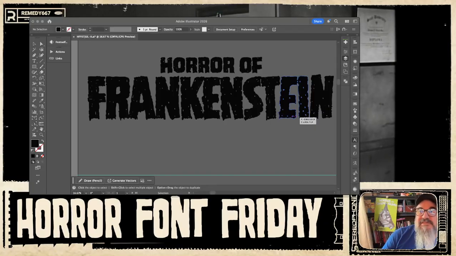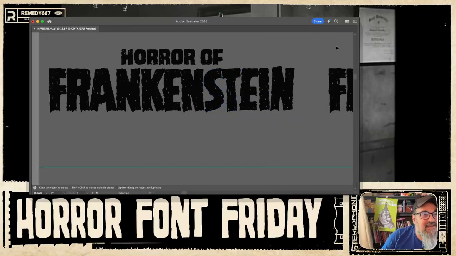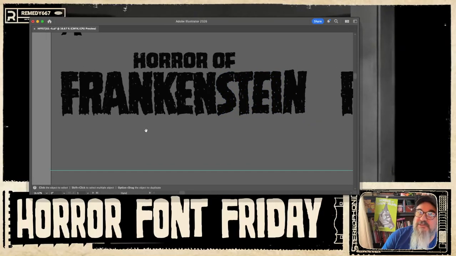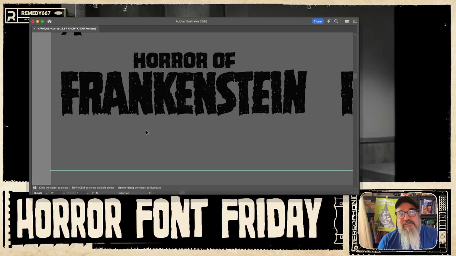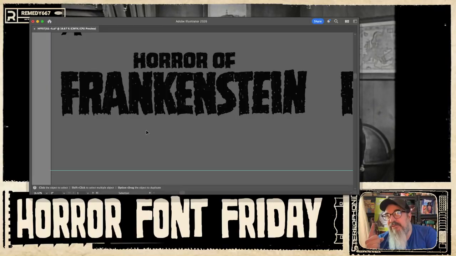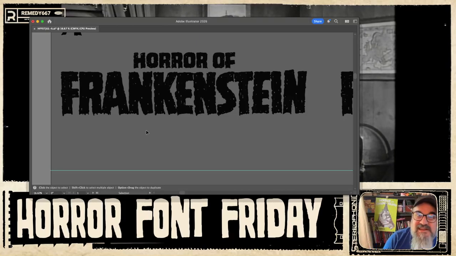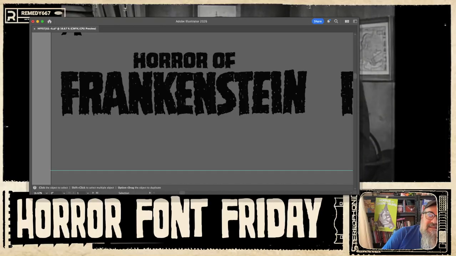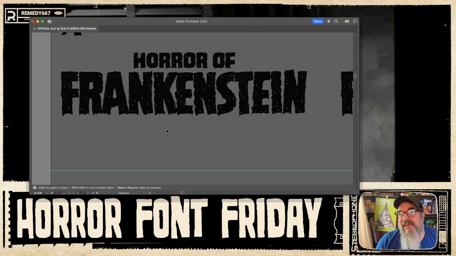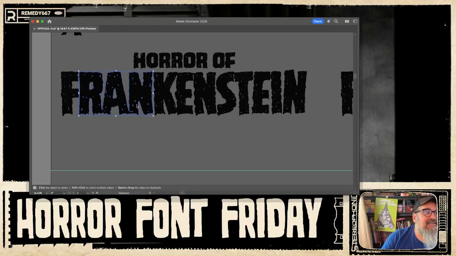Let's make ourselves a little less red. Today we are looking at the lettering from the poster for the film The Horror of Frankenstein, which I believe is a Hammer film. The movie we've got running above is The Undead from 1957. You're probably more familiar with the poster than the film. It'll take too long. And we're going to get started on an alphabet and see how far we can get from there. All right.